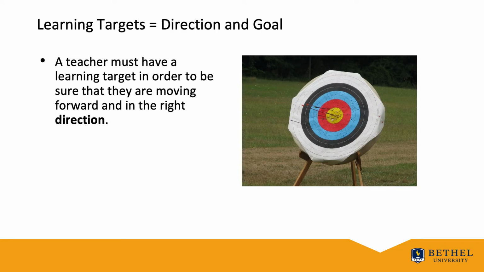Learning targets is a broad term used by educational professionals to explain the direction and goal of a lesson, course, or unit. Most often, we post learning targets in our classrooms to show exactly what the focus will be for the class period. Having a learning target or several learning targets is critical to ensuring that the efforts of instruction are moving forward and in the right direction.